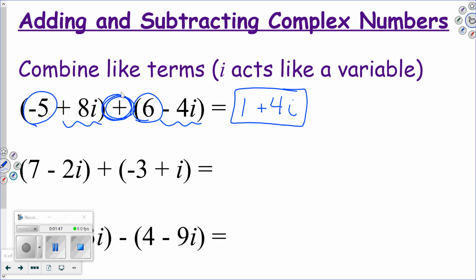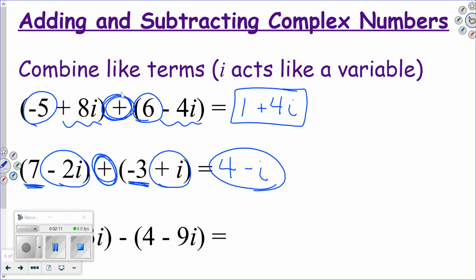All right, the next one. Are you going to multiply? No, I'm not going to multiply. There's a plus sign. Do not distribute. All right, so like terms, I have 7 minus 3. One person knows basic math. Come on now. Negative 2i plus i. Negative i, or negative 1i if you prefer. Man, today's rough, isn't it? Hard stuff.